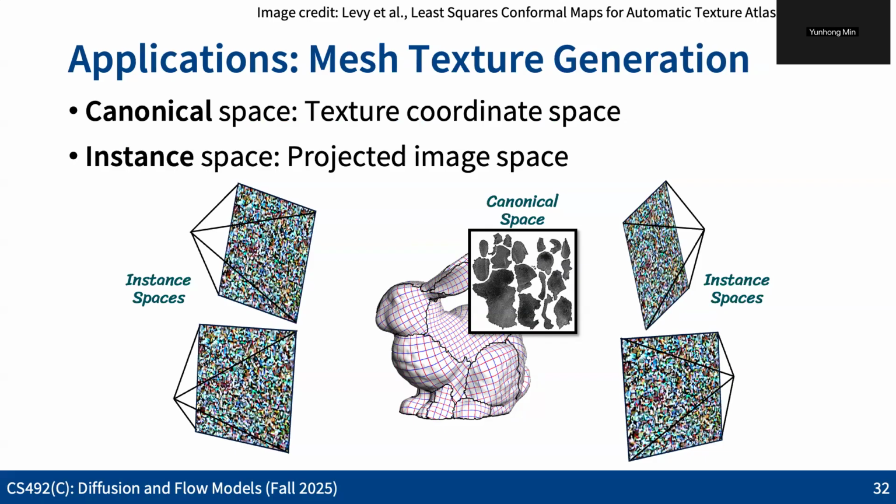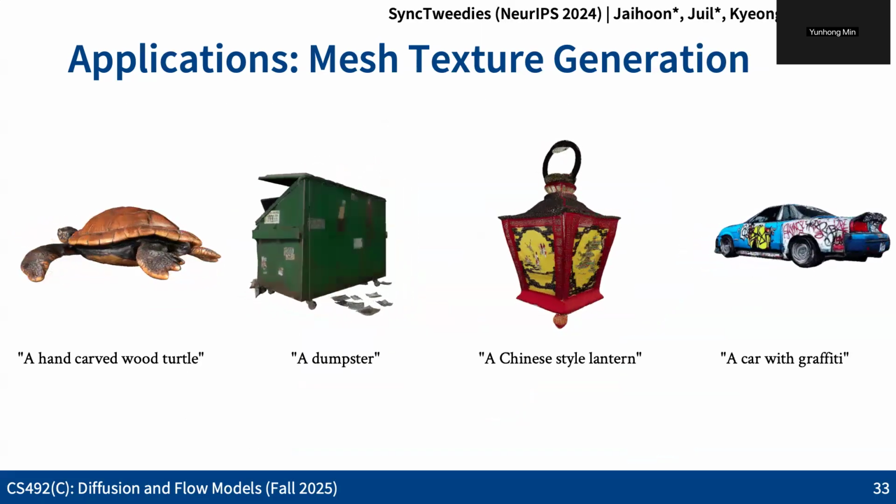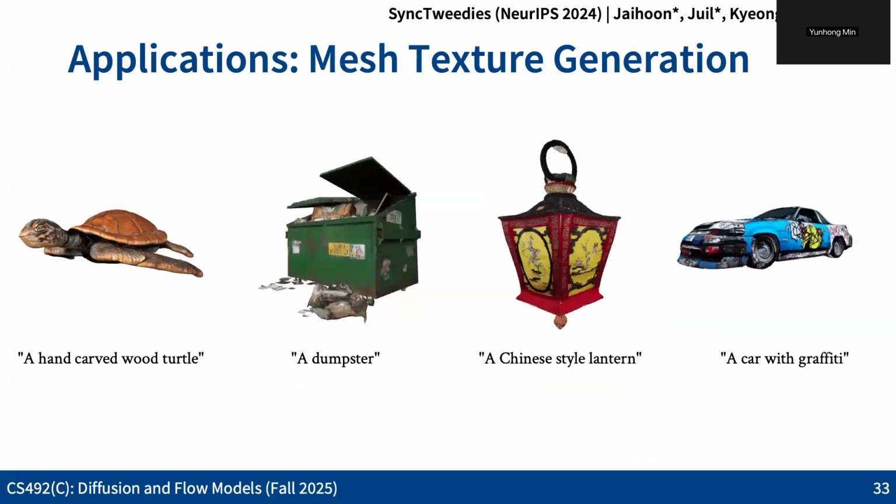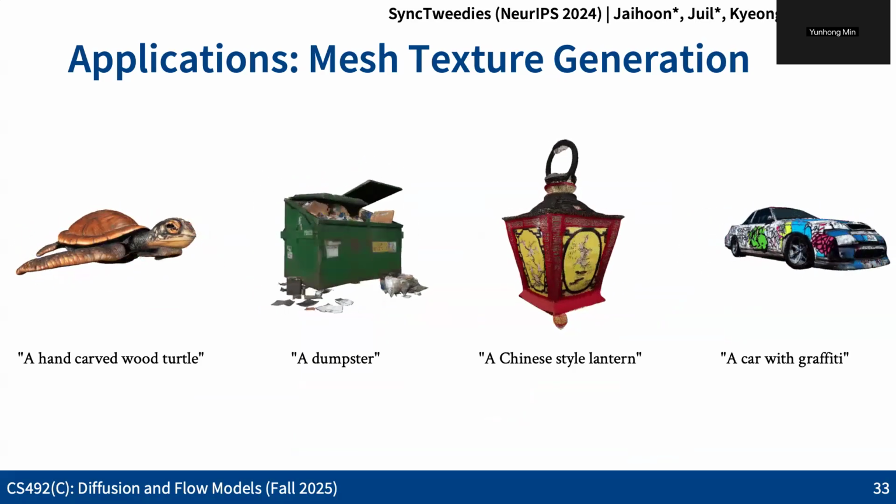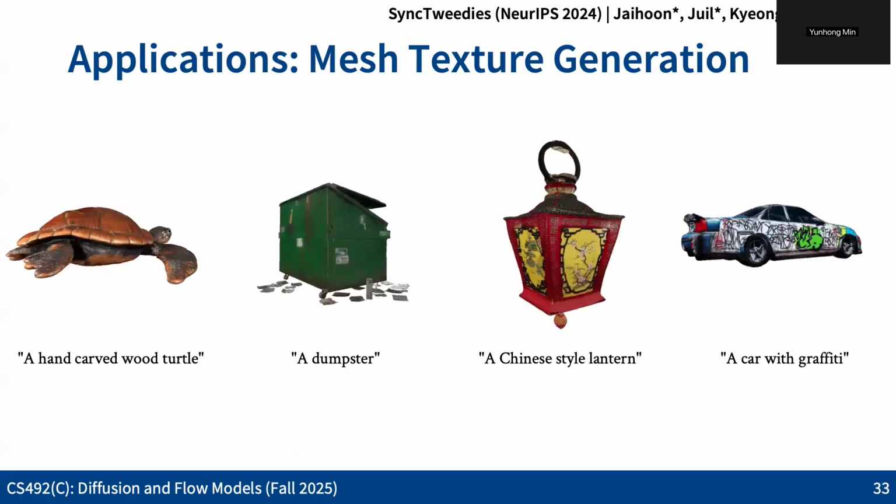But the thing is that we only have the diffusion model that can produce projected images here. Now we can apply the same idea when we basically do the reverse of the projection, projecting 2D things over the 3D surface from multiple views. We want to make the overlap over the 3D regions to be exactly the same. So we can apply the same idea to make 3D textures as well. We can also add colors over the surface by having this kind of synchronization idea.